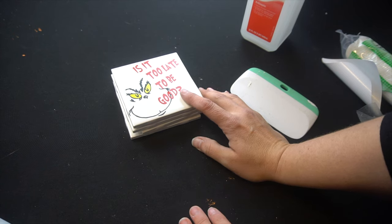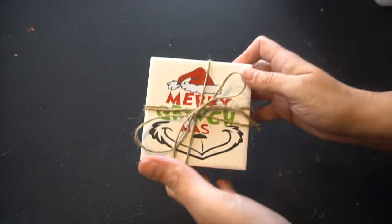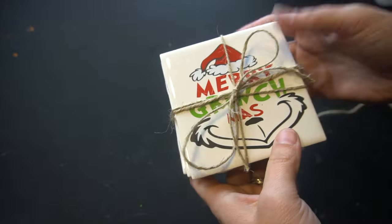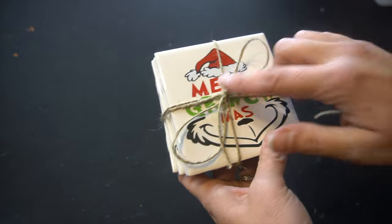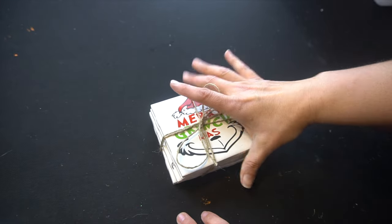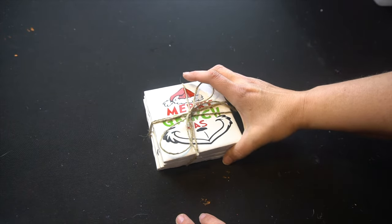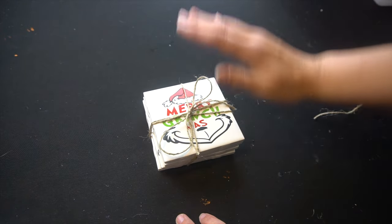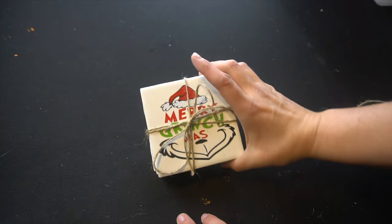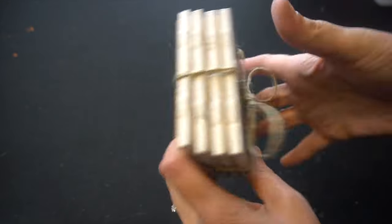I'm going to finish these up and show you what it looks like when I'm done wrapping them up. I'll put them all together, put some raffia or string around it, and then I can either leave it that way or put it in a dollar store bag. This is what it looks like finished — I just took some twine and wrapped it behind and in front, then gave it a nice little bow. One last thing I forgot to say: you're going to want to seal these. I use polycrylic spray and do it outside — nice long strokes sprayed once or twice far away — so you don't get any bubbling. Please make sure that you seal these.